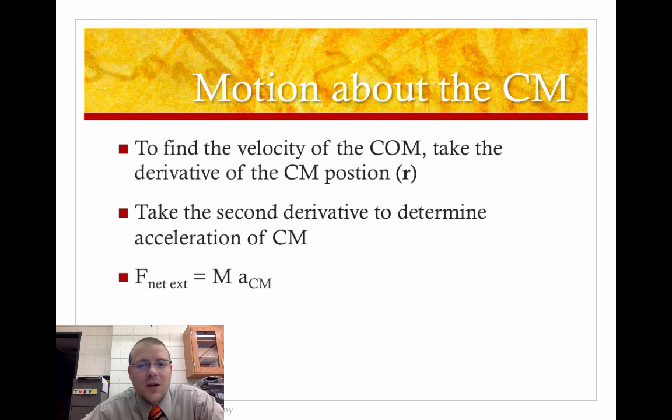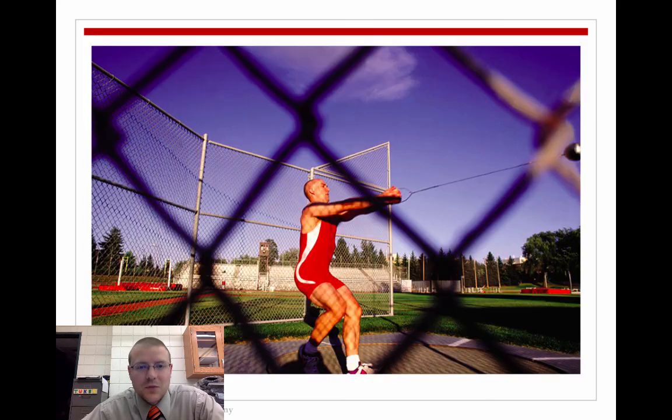So for that motion about the center of mass, we can find the velocity of the center of mass, and we do that by taking the derivative of their positions. If you take the derivative of their position again, you get the acceleration of the center of mass. And if you focus on just the center of mass and any net forces acting on that mass, you can just follow how the mass accelerates from that central point.